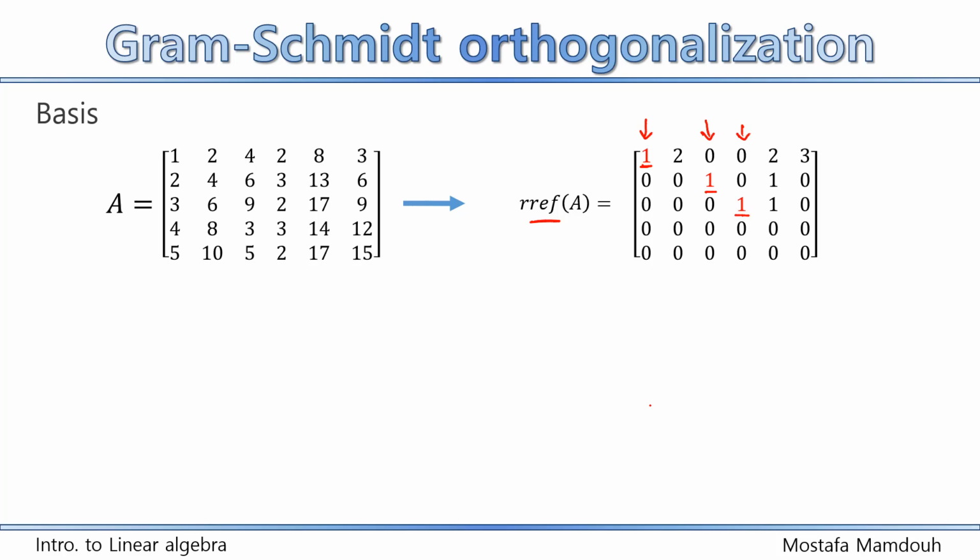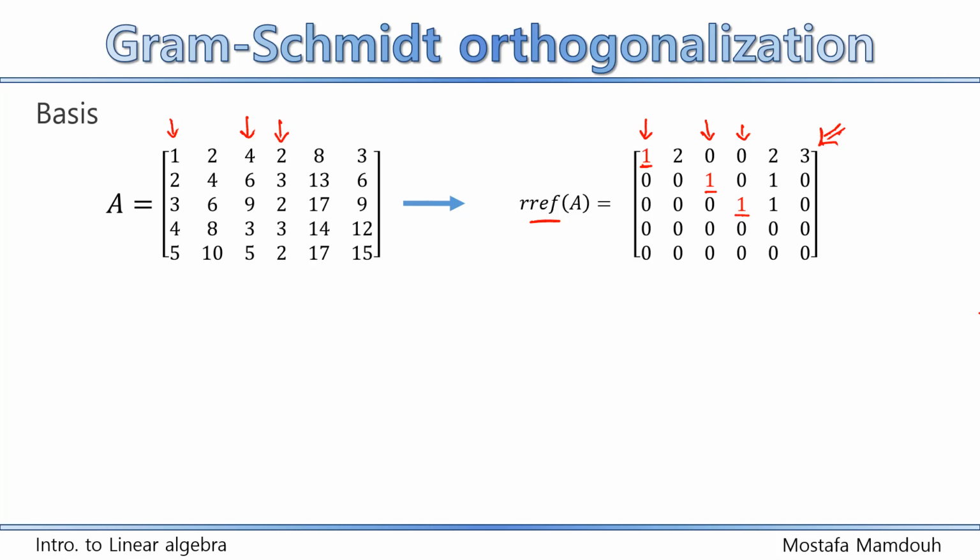But the fact is we did row operations, and row operations change the column space of the matrix A, but do not change the row space of the matrix A. So to actually get a basis for the column space of the matrix A, we need to take column 1, column 3, and column 4 of the original matrix, and those vectors can be considered a basis for the column space of the matrix A, while the ones in the reduced row echelon form are not a basis because we did row operations.